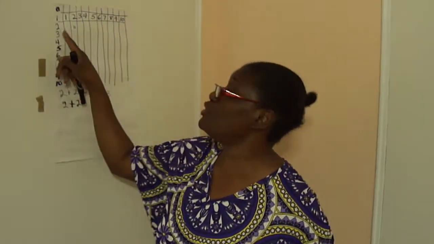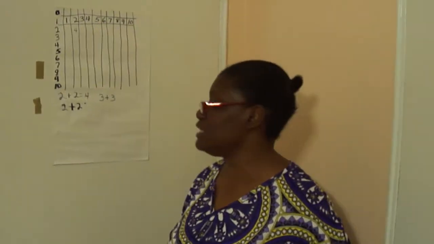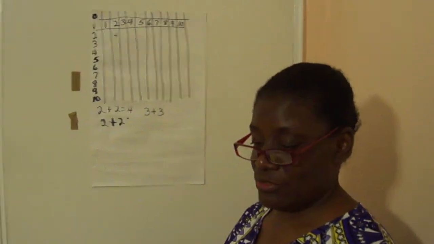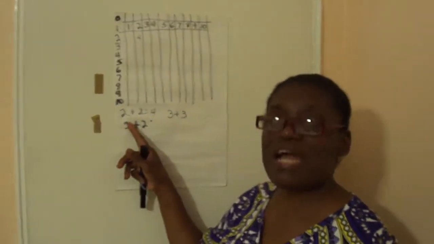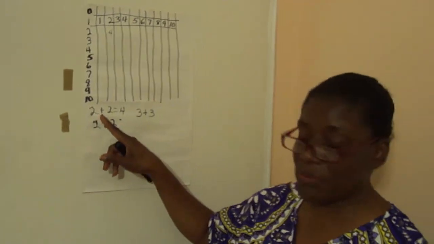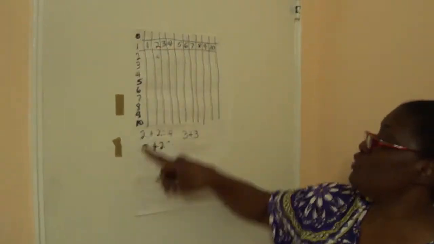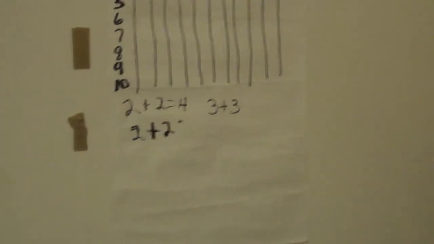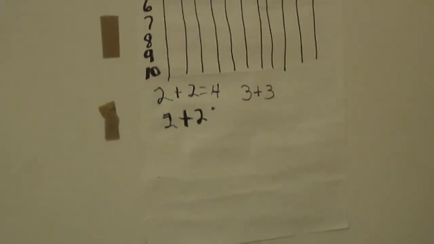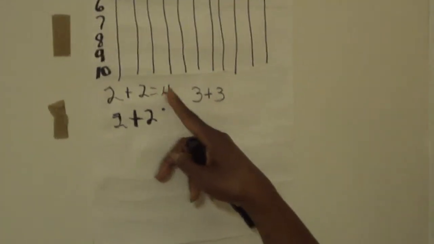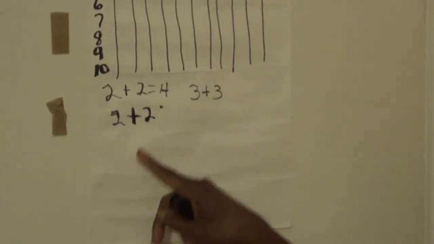Now we're going to do the number 2. And the table of 2 we call doubles. You take the number and you double it. For example, we said 2 times 2. Let's see what it is. 2. So we said 2 and 2 more. We use our fingers and we say 2 and 2 more. And 2 more would be 1, 2, 3, 4. So 2 plus 2 is 4. 2 times 2 is 4.